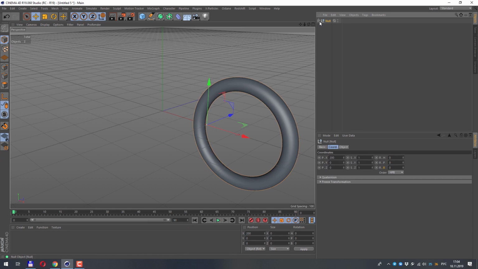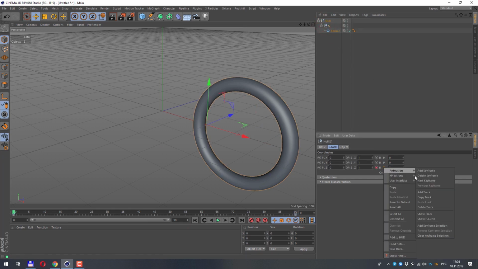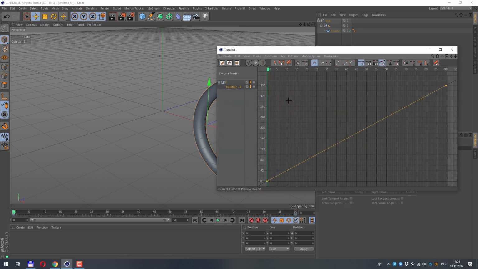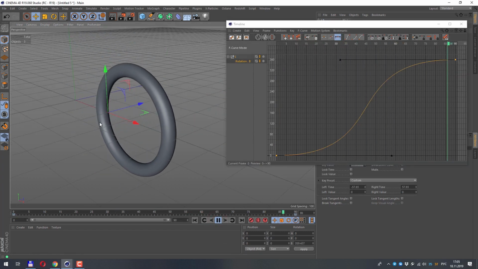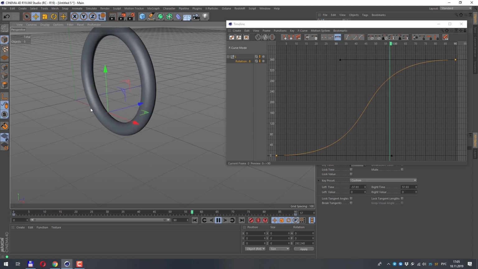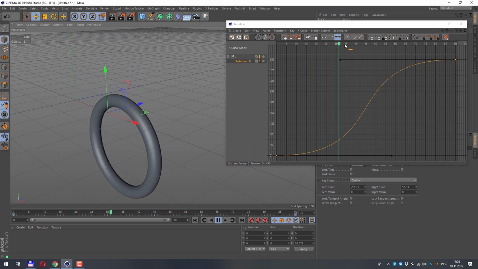I go to the new element, go to S object, show F curve, select these points with Ctrl A, go to ease, and pull our tangents toward each other, so it's like slow down and fast falling.